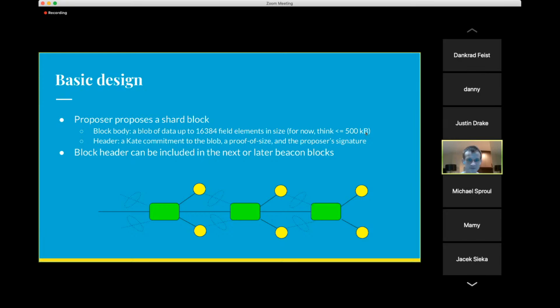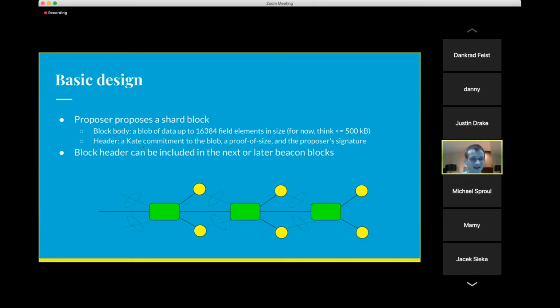But actually, this is not bytes, this is field elements. So this is a list of numbers from 0 to some really big long number whose digits I don't even remember, but it's somewhere between 2 to the 254 and 2 to the 255, or 2 to the 253, I forget which one. So the block body is basically just a list of these field elements, a list of these numbers between 0 and p, inclusive on the left side, not the right side.